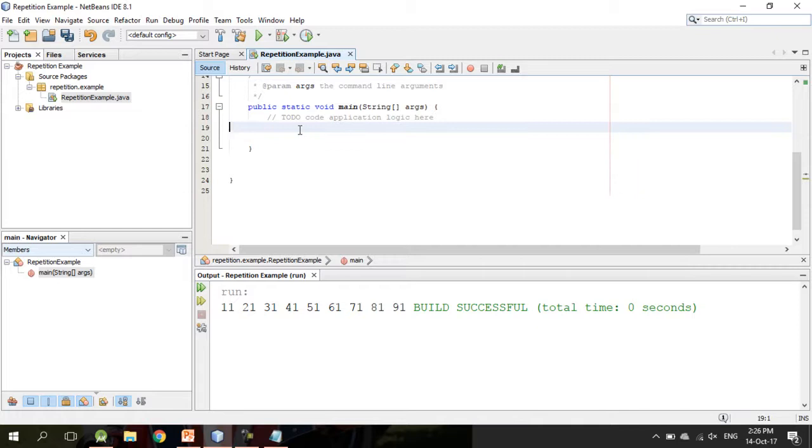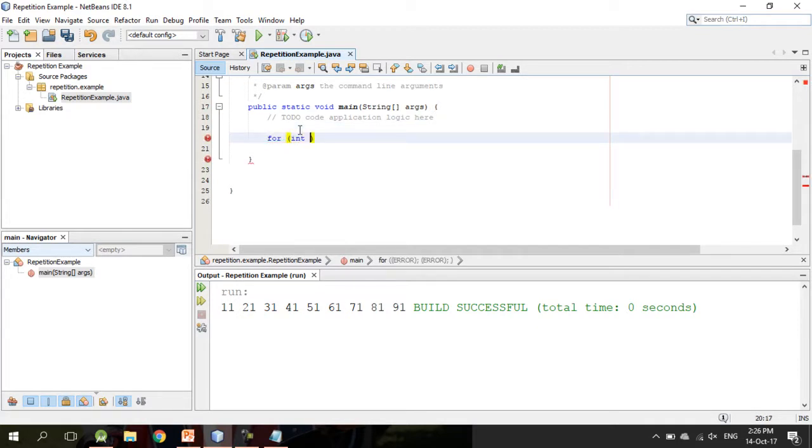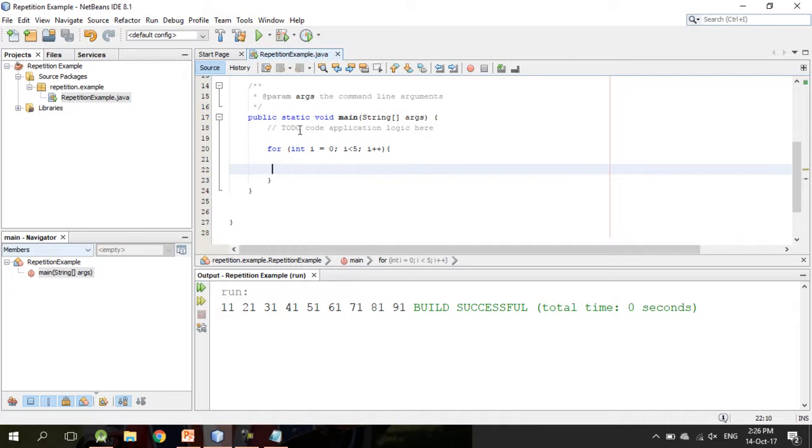To implement that, we can start with for integer i equals 0, i is less than 5, i plus plus. For this, you're going to repeat the instruction for 5 times.